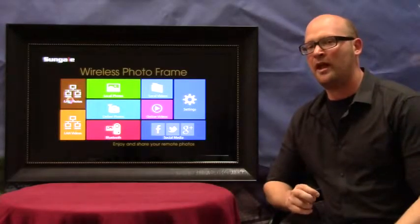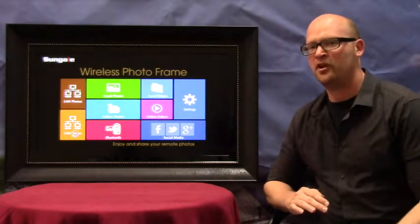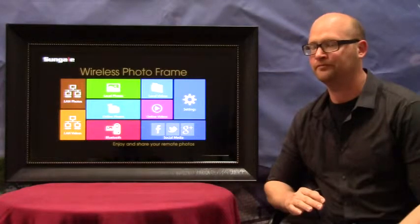These frames also come with LAN photos and LAN videos, which allow you to access photo and video files from your shared network, from a shared device or shared folder.